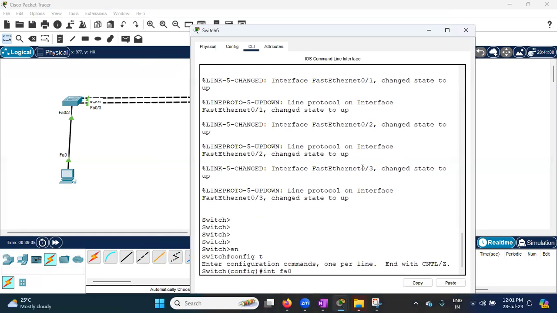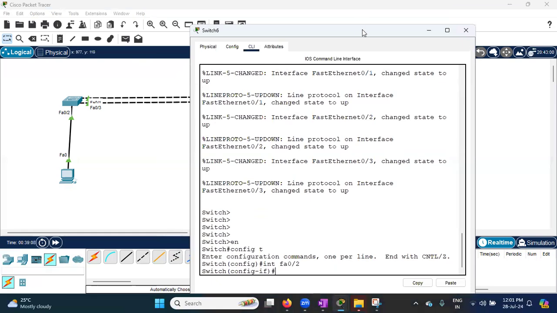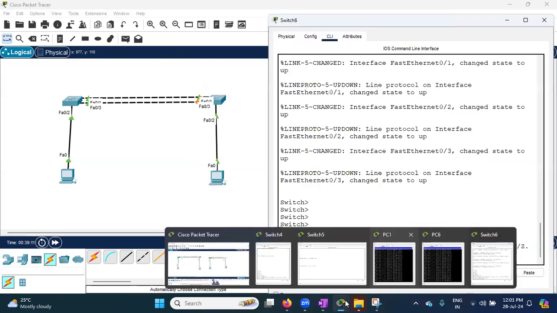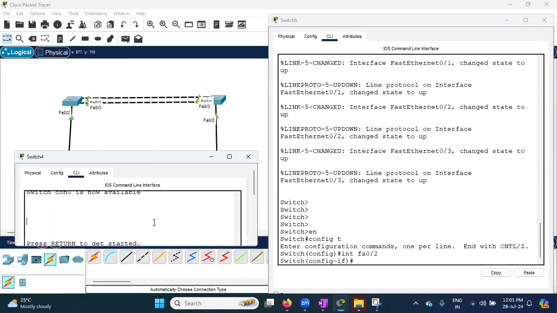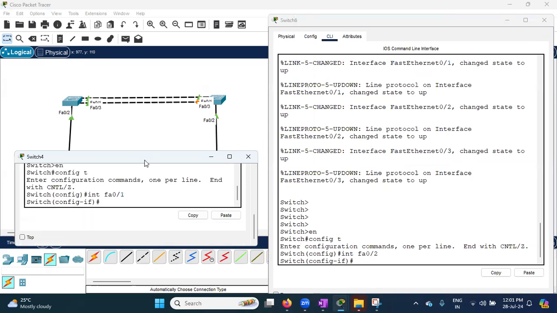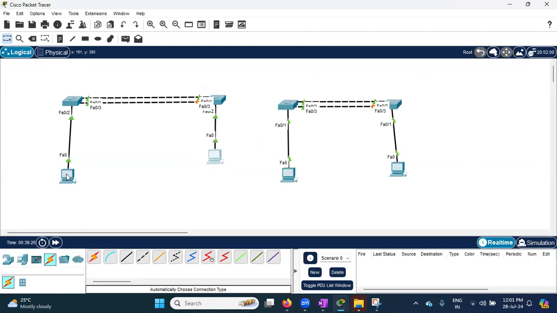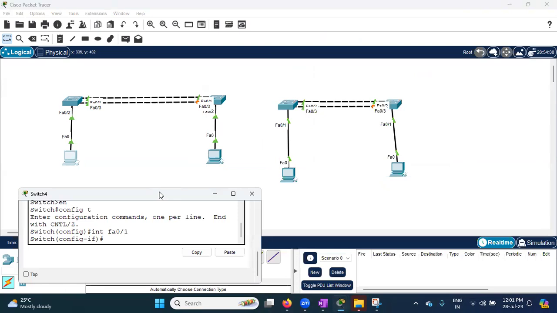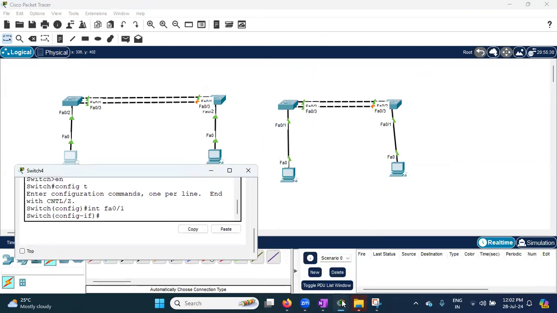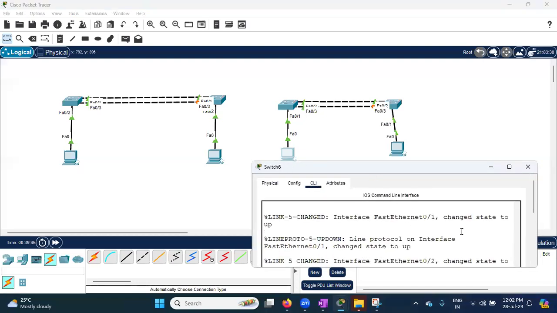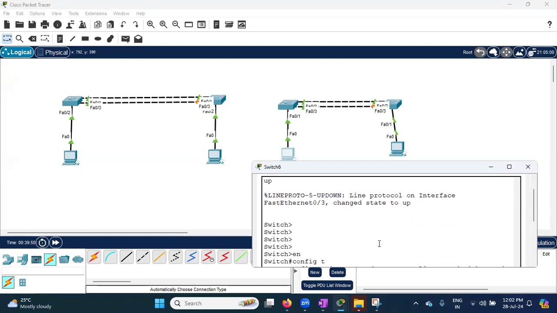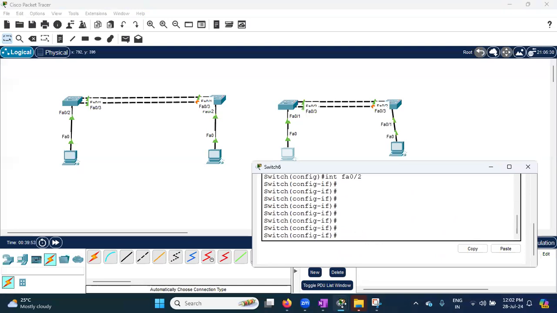Interface Fa0/2. Okay. And this one. Done? Done as well, right?